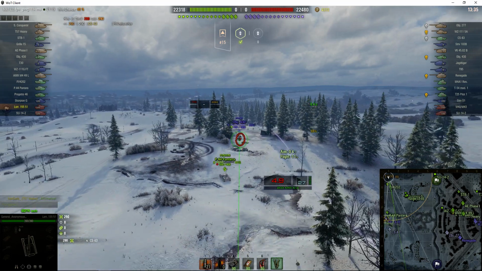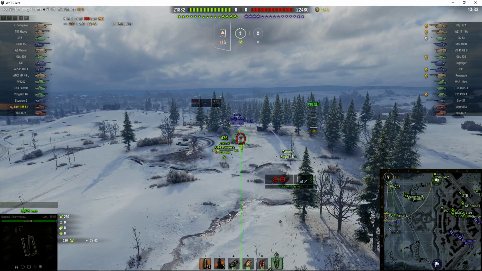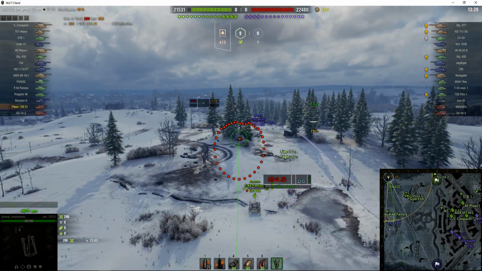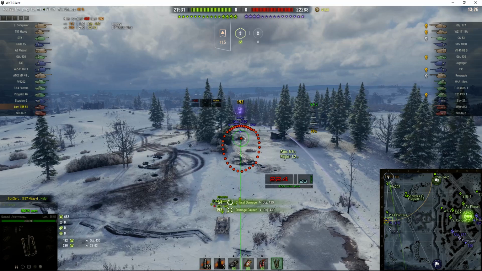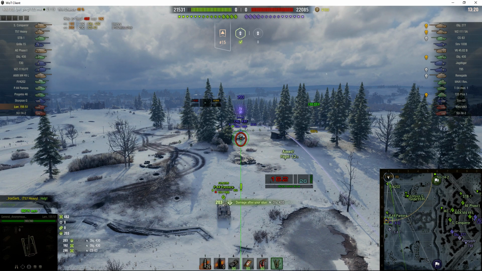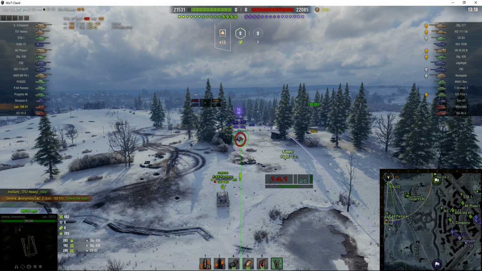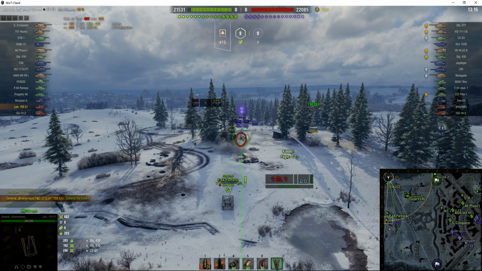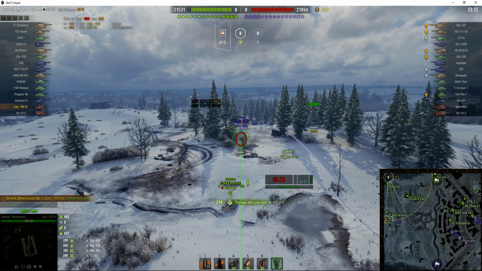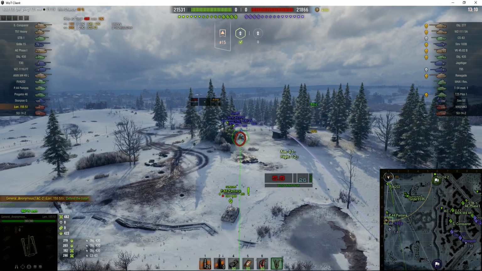And it's an Object 430, Soviet tier 9 medium. He's loaded. Rounds out. That landed next to him for 192. It's tracked him in place and he is taking damage, so General Anonymous is picking up stun assist. Or damage assist, actually. Getting ready for his next shot.